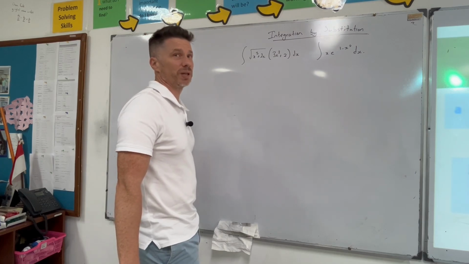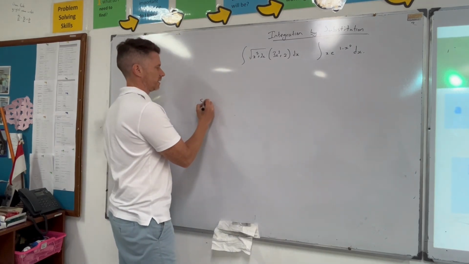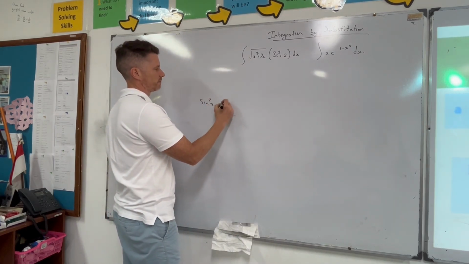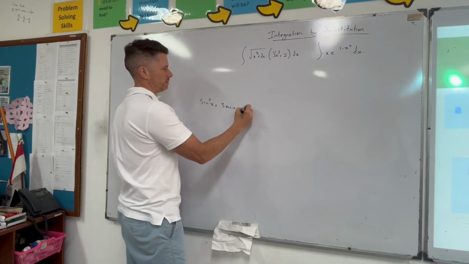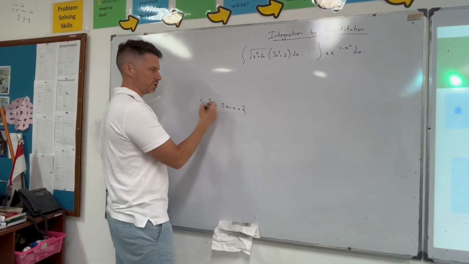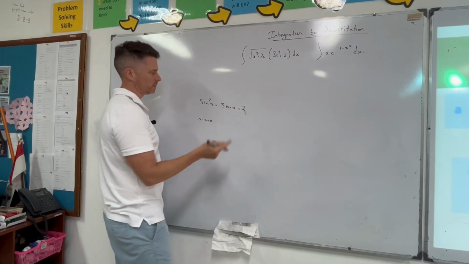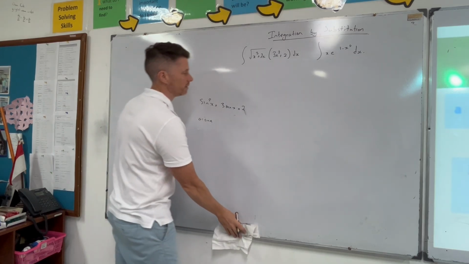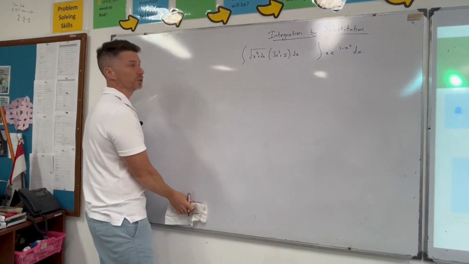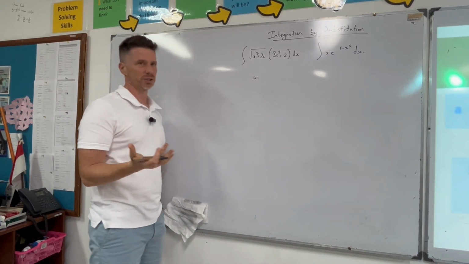So you introduce a new variable. You know when you do something like sine x squared plus 3 sine x, and you have to solve it, you substitute, you just call sine x something for ease. We're going to do something like that, just with a u. We're going to call u something. Now the whole thing is, what do we call u?